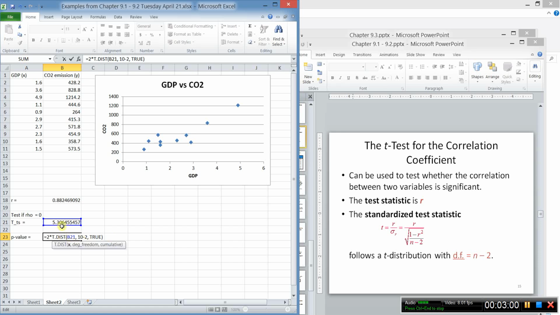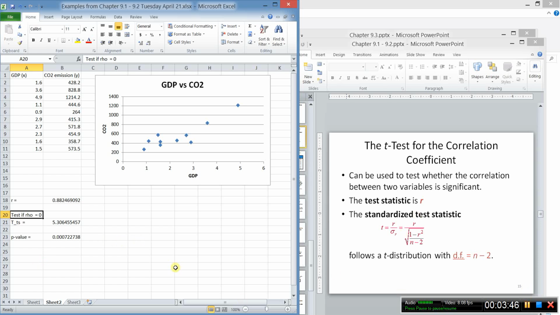Since this is a positive number, it will calculate the area that's behind the positive number, which is not what I want. I want the area in front of the positive number, and then the area behind the negative version of this number. Both of those are the same, so that's why we just do 2 times. So I'm going to do the negative version by putting a negative sign in front of this. Okay, I get 0.0007. So that's less than alpha, if alpha were 0.05. So you would reject the null hypothesis and say that there's evidence that suggests the population correlation coefficient is not equal to 0.